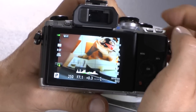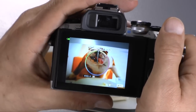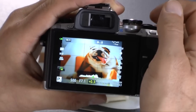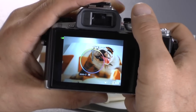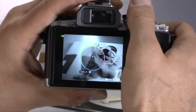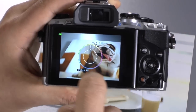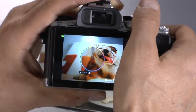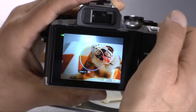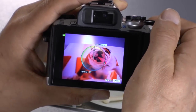If you press the button again, you're in the color creator, and in the color creator you have the option to change the color in two directions. The one direction is the intensity. You can go down to the middle point and then it's black and white, or you can make a little bit of toning. You have a light tone here, or you can give lots of color, vivid 3+, so that's real deep colorization. And the next point is you can make the tone.